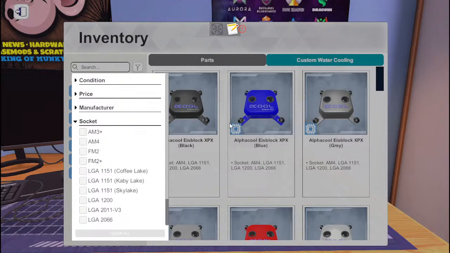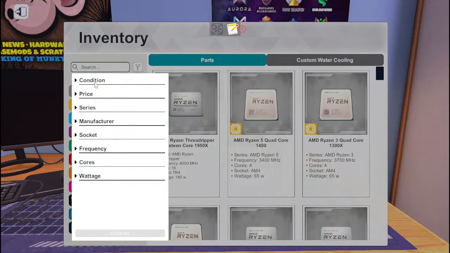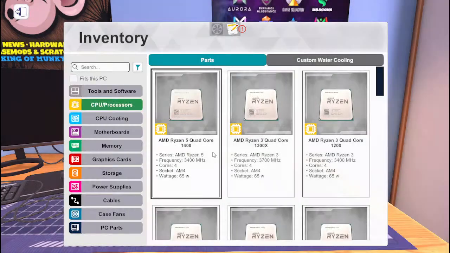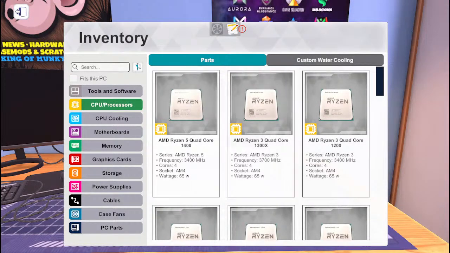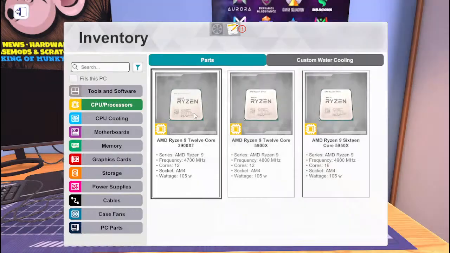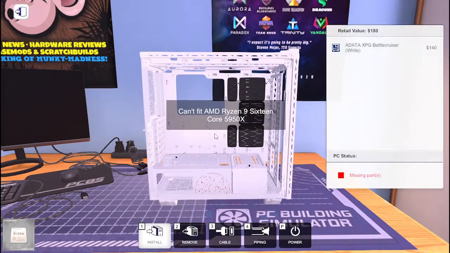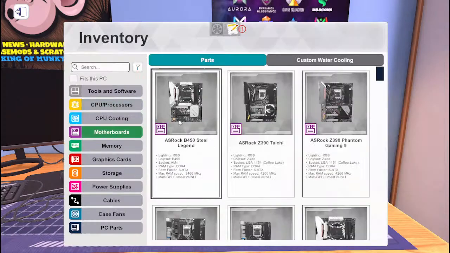Okay, AM4. Let's go for AM4. We have Ryzen 5. Yeah, Ryzen 9, nice. 16 core. Oh my, motherboard.